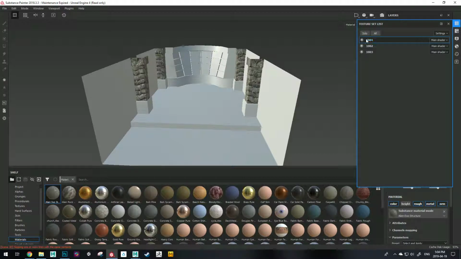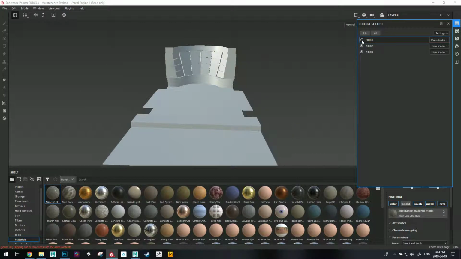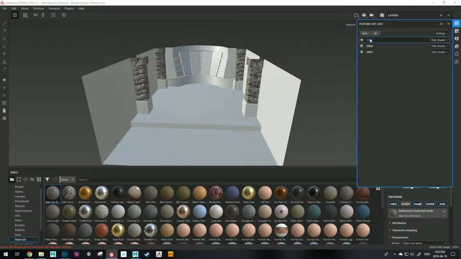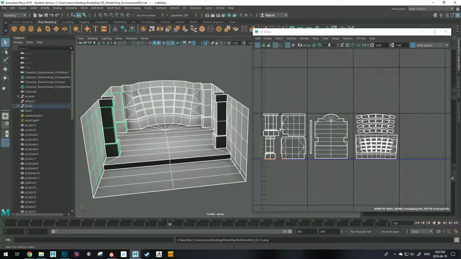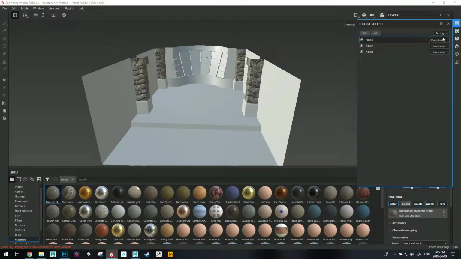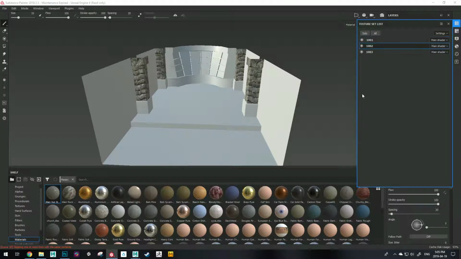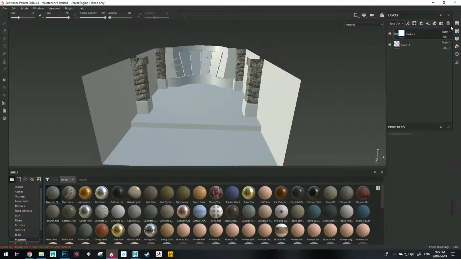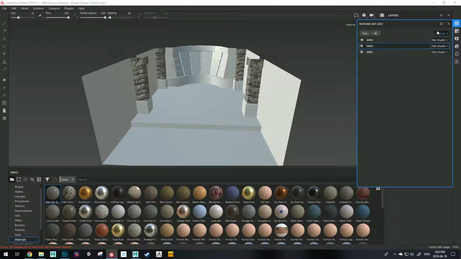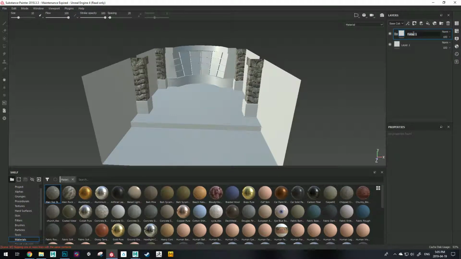Right now I'm working in 1001, which were the sidewalls. 1001 represents the first UDIM here on the map. So this is 1001, 1002, and 1003. So if we go back in here, we can see that it affects each one. So now if I want to change, I can click this. And now we're going to be in whichever one this one was, the floor. So I can create another floor, and I'm going to call it floor.